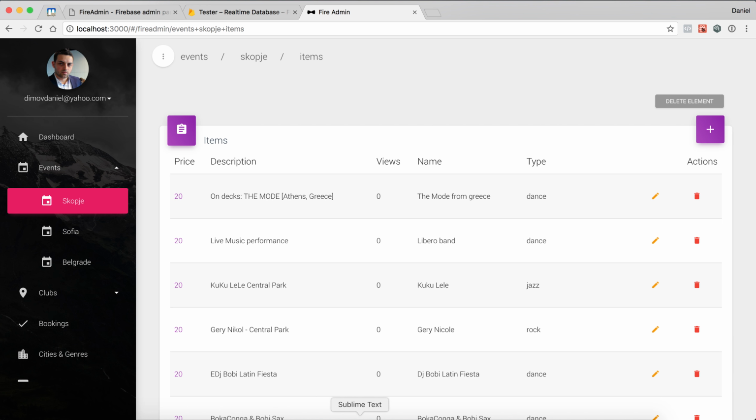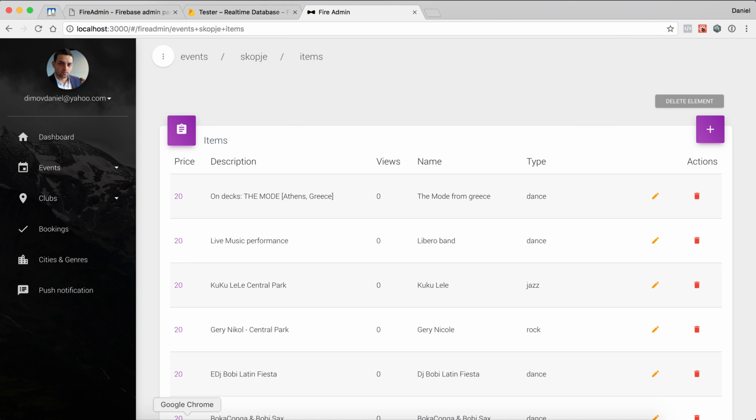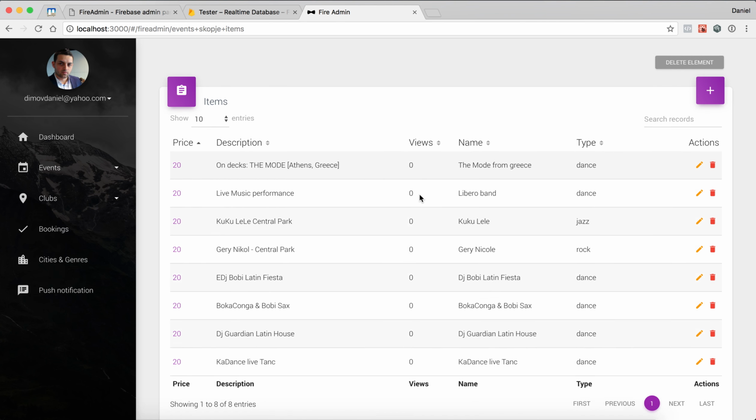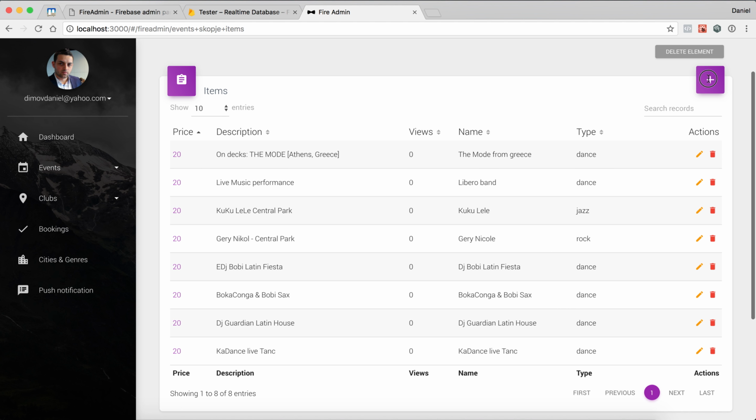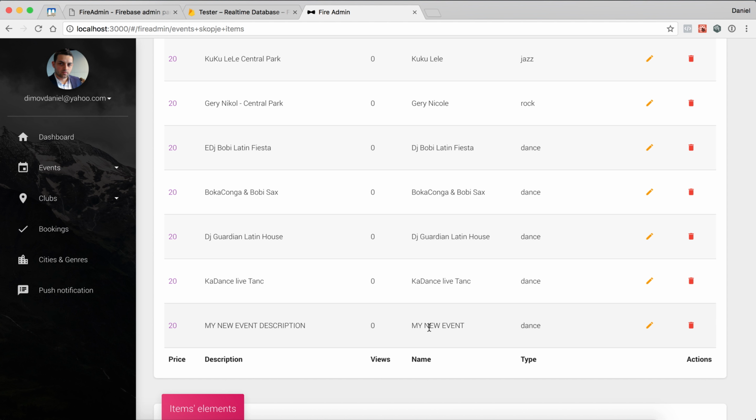So what I can do is go in app.js and set the method of inserting a new object to be timestamp, and this will use the key plus the time. And when I click right now on plus, a new event will be added, but this time in my table.